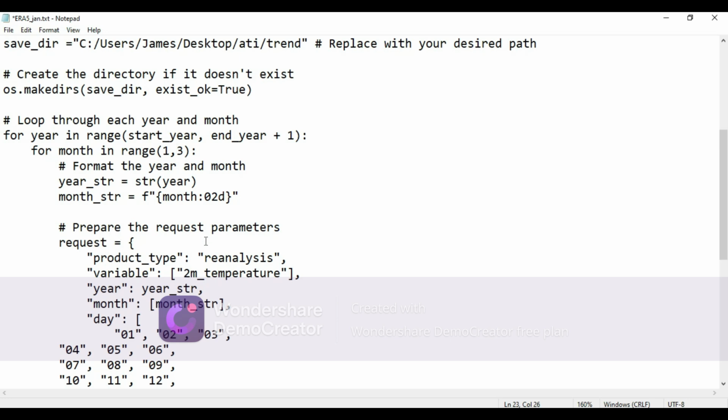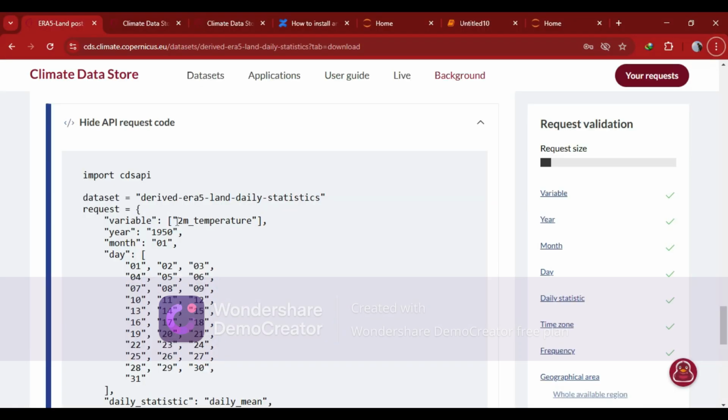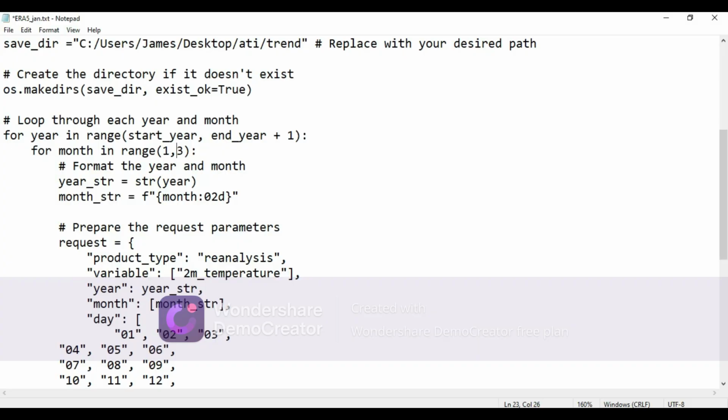And then the request parameters, what exact parameters I have to download. From here we can see the variable is 2 meter temperature, and then the year, the month and the days. In my script I have the reanalysis, the 2 meter temperature, and the year string.